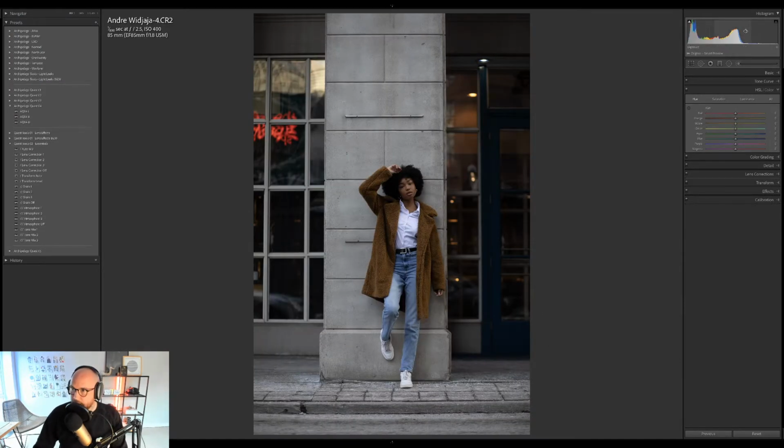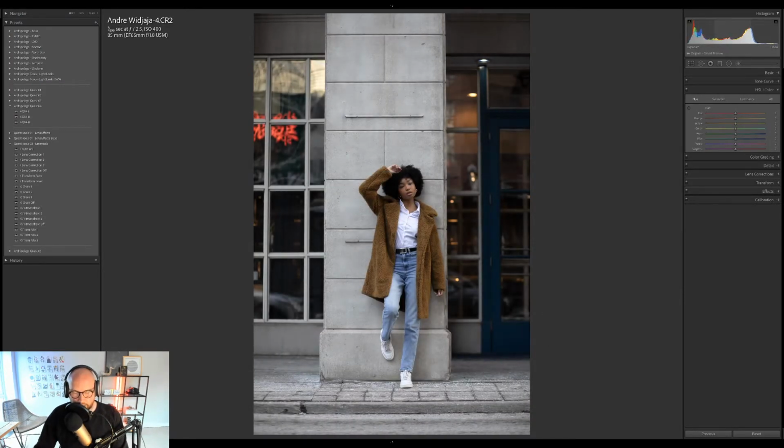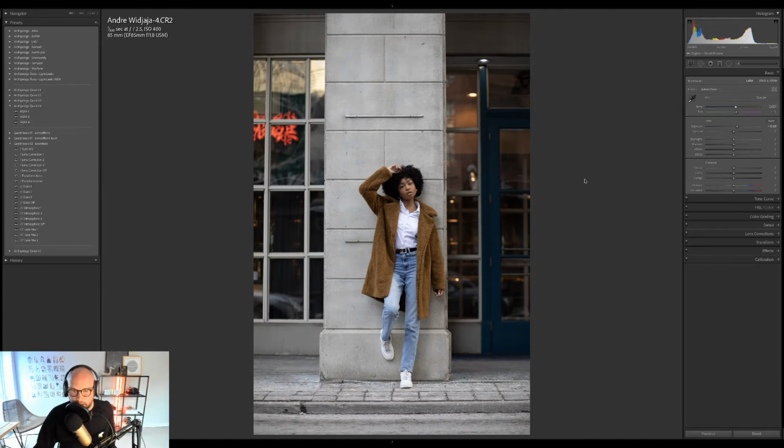Cool, so let's take a look at this image. I'm just going to increase the exposure quite a bit. Let's have a look at temperature. It's looking pretty good. I'm just going to warm it up maybe a tiny touch. Somewhere around there looks pretty good to me. So let's have a look at our presets.